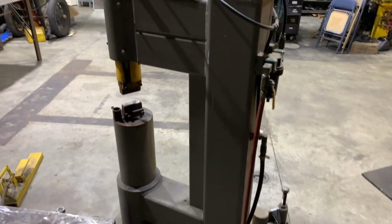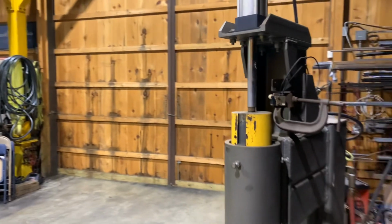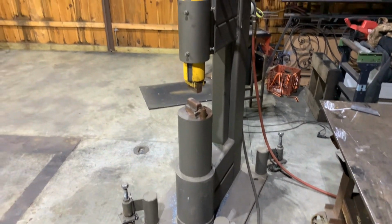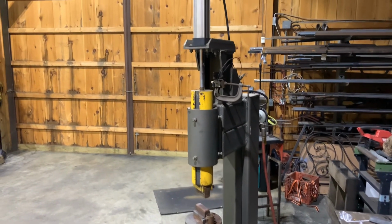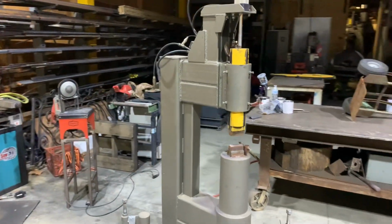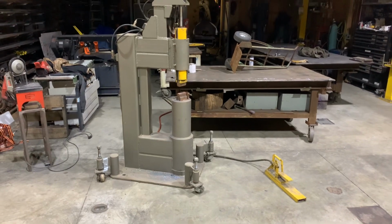We could run it today, make work with it, but we will be tweaking it just a little bit to get it to function a little differently and a little bit more specialized. So we'll bring you along for all that, but just thought it would be fun to show the new to us 100-pound utility hammer.